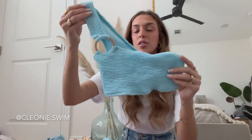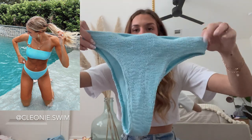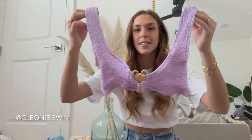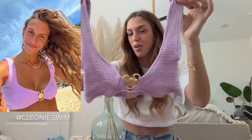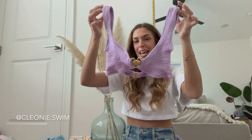I'm pretty sure all of Cleone's swim is one size, so they're all super stretchy, and these don't have padding. Here is a one-shoulder style top, again with that ring detail — something they're known for. Same style bottoms as that last pair except these don't have the ring. Next up, we have this lavender purple bathing suit from them — it has a really cute shell detail in the front. I wore it in Hawaii and loved it.